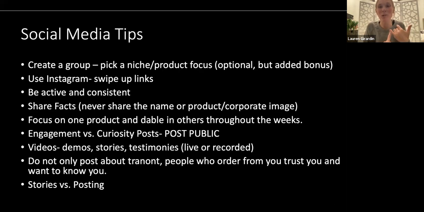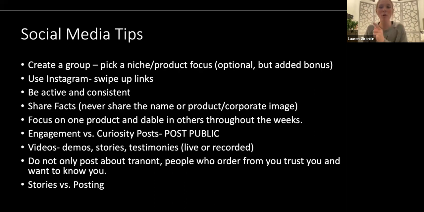Whether that means maybe you're just sharing a motivational quote. Maybe that means you're sharing a Bible verse if that's for you. Maybe you love animals and you're sharing about animals. Maybe you're sharing an educational link about vitamin E, which is one of our products, but maybe you're just educating on vitamin E in general, right? Give a plethora of information out there, but be active and be consistent.